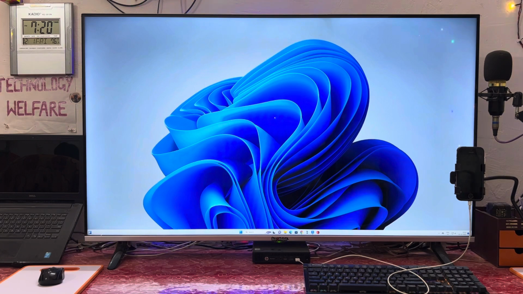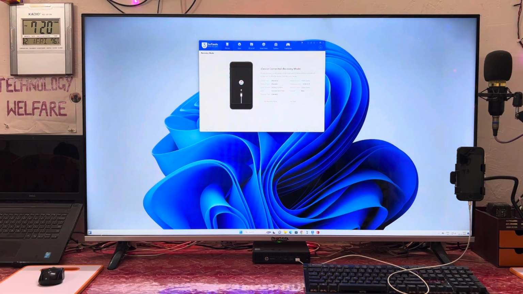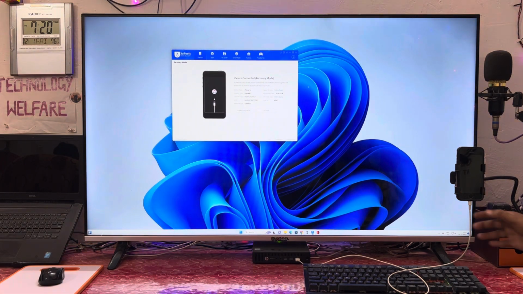In that condition, of course, we will simply run as administrator. That is the 3U tool. It's free, of course, and it will notify you that this device has been stuck in DFU mode. It means, of course, that the IPSW or iOS has been damaged.